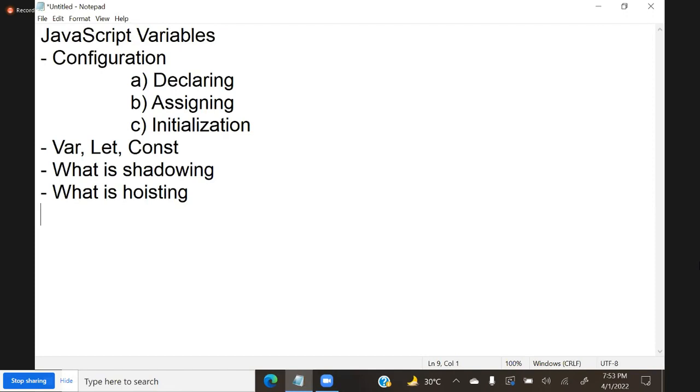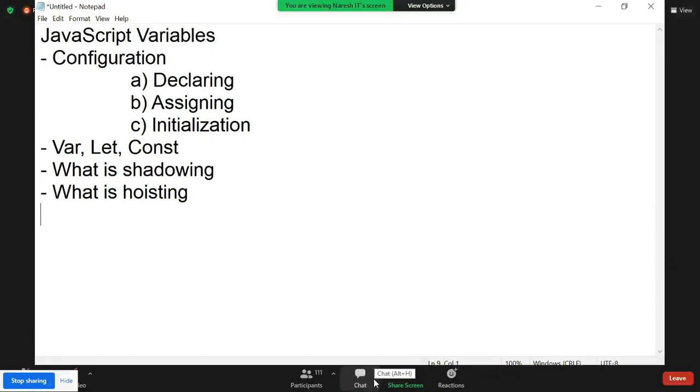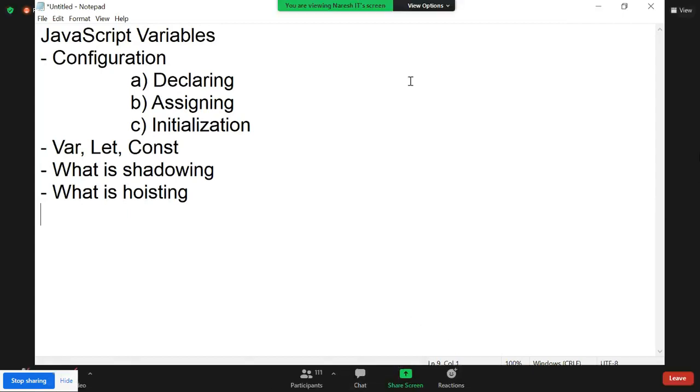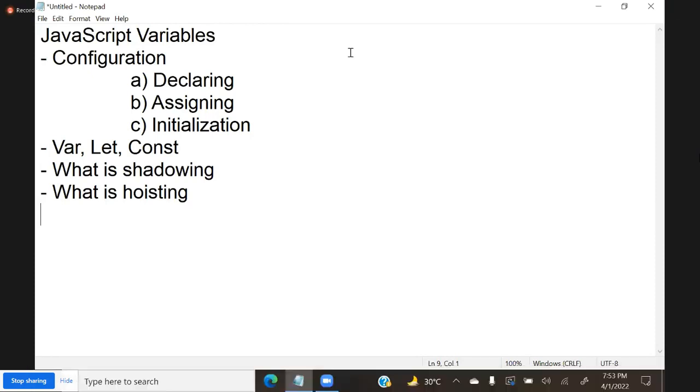Shadowing means redeclaring same name identifier. Which one will support shadowing? Var will support shadowing, right? Let and constant will not support shadowing, right?